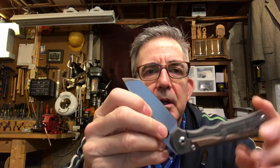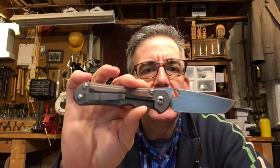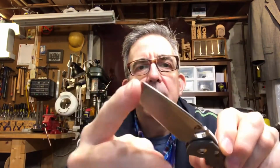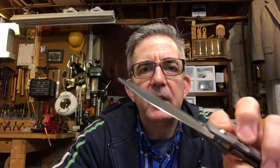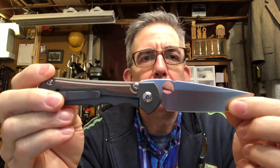Then we come to the Tanto, and this one's going to be on a Spidey Inkosi. And I just think that is a cool interpretation of a Tanto. I love the fact that it's double hollow ground still. This Tanto is very cool. It's becoming a Scandi-vex Tanto because of the way I sharpen it, and it just makes that edge hold up that much better. So this is useful, but still I don't find it to be the most useful blade shape.